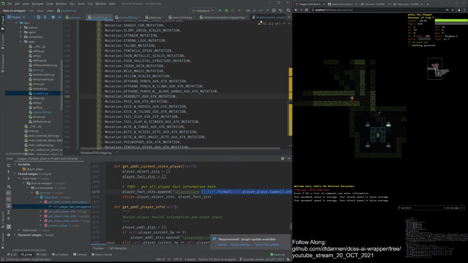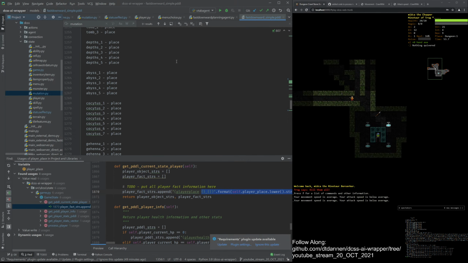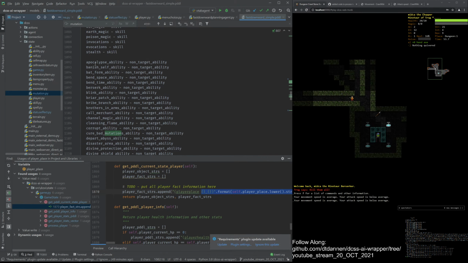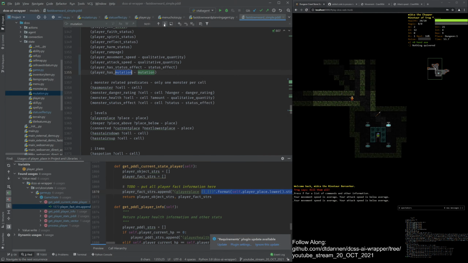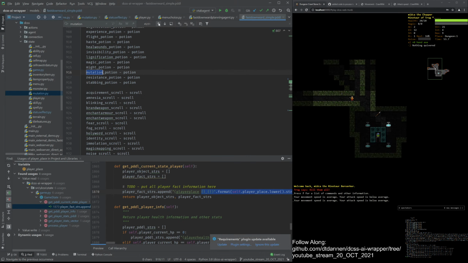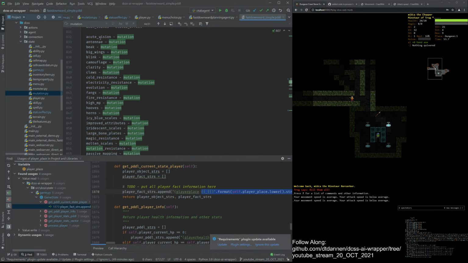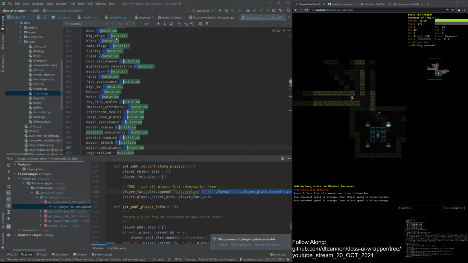And let's now go here, go back up to mutation, here, nope, down one. No, sorry, up one. Okay, these are all the mutations. There's not too many.